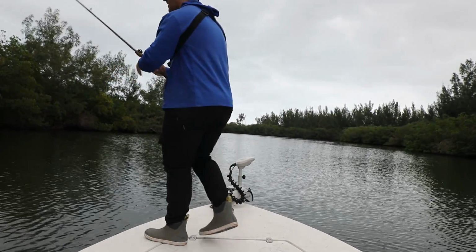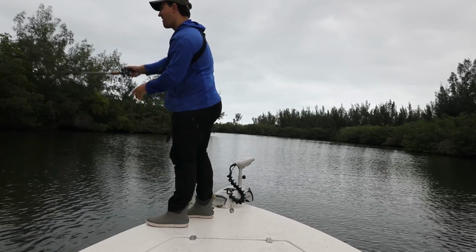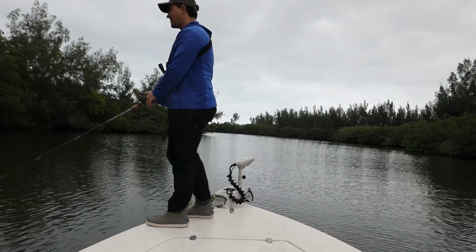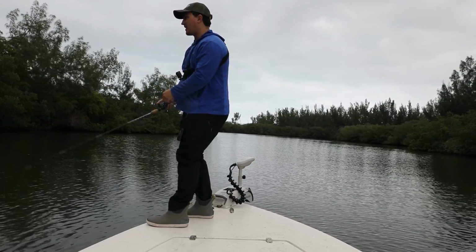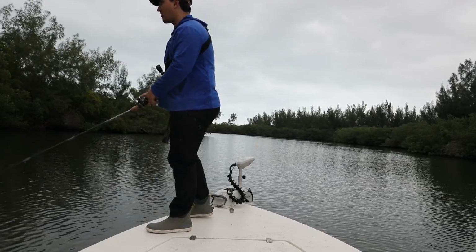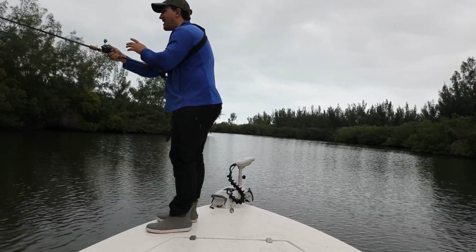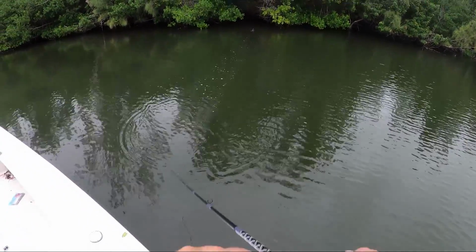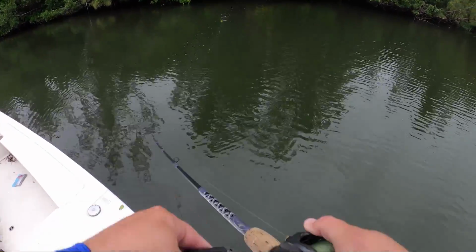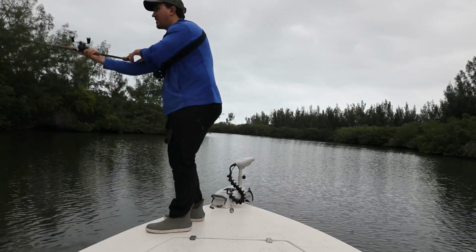It's overcast. We'll try it. Yeah, I was throwing that swim bait up in there and I got swirled on a few times and I thought I saw a redfish swimming by, and so I pitched over at it and it was just a bluefish and he came up and just bit the crap out of me. And then I looked up from cutting that bluefish off and there's like a 20-inch snook cruising down the mangrove line right here. Oh man, I see a bigger one, like a high 20s maybe.